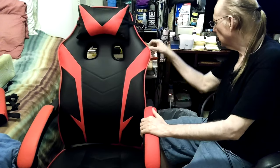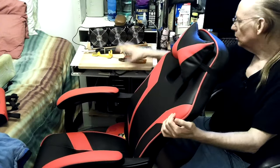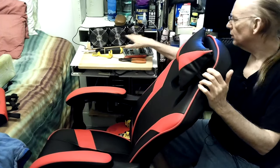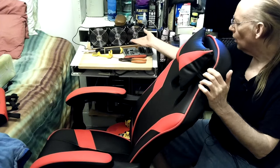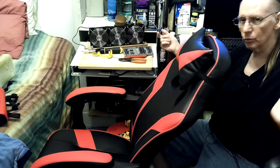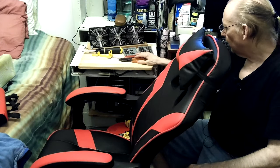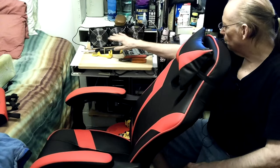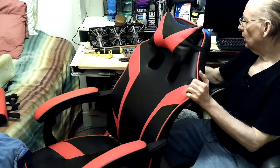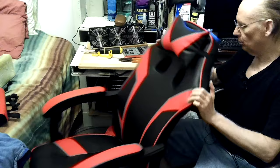I can't lean it back real far because of my work setup — it's a slide-out. Those three fans — I don't know if you can make them out — they're 120mm. It's a kit I bought for ventilation. I have my server in the closet and I plan on putting it in there to get more airflow to push the heat out into the attic. But right now I'm using them to cool me off in here because our air conditioner went down about four days ago and we haven't been able to get it fixed yet.